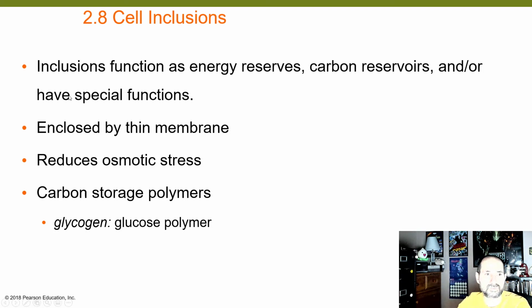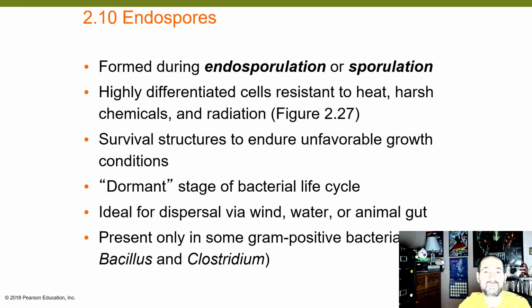So what are cell inclusions? Inclusions function as energy reserves, carbon reservoirs, and or have special functions. You can think of them as storage sites inside of the cell. They're enclosed by a very thin membrane. They can reduce osmotic stress for cells. They can serve as carbon storage, like glycogen storage in case the cell needs to store some sugar for later, for energy.